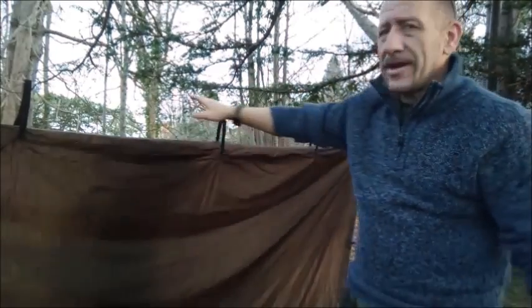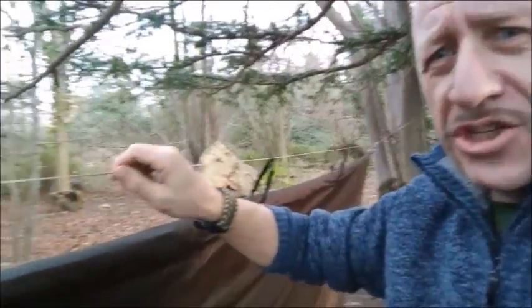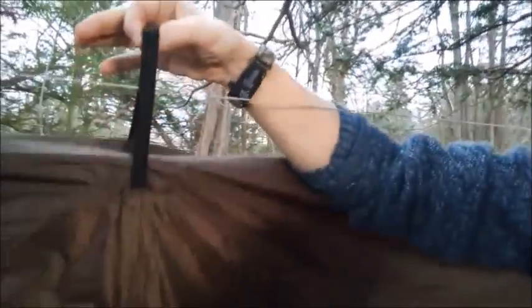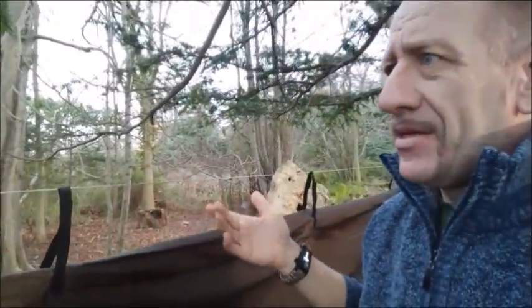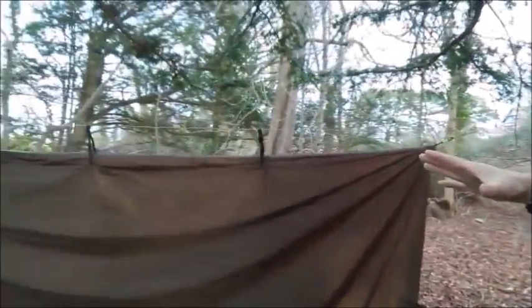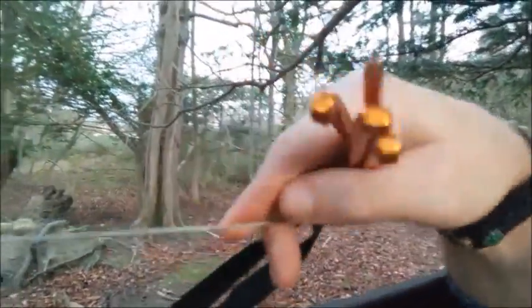Now what I do is I don't have the ridge super tight like a lot of people do, because I've seen too many people have this ridge so tight that these loops here aren't even resting on the ridge line, so it'd be pointless having the loops if they're not actually sitting on it. What it's designed for is to keep the ridge with a little bit of bow in, not a lot, just enough, so you can either peg to the ground or use guy ropes to pull it all out. And then that way I'm going to dig out some pegs, and you'll see how these will actually sit on this CRL here.